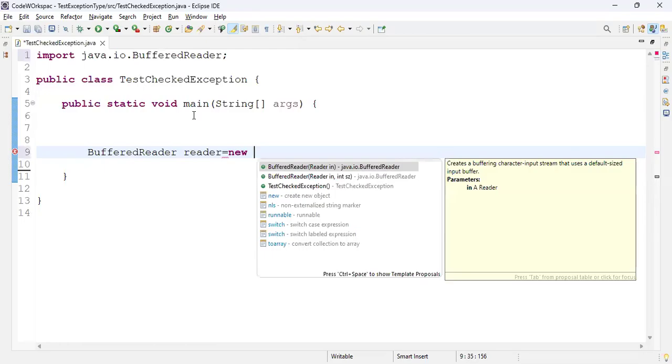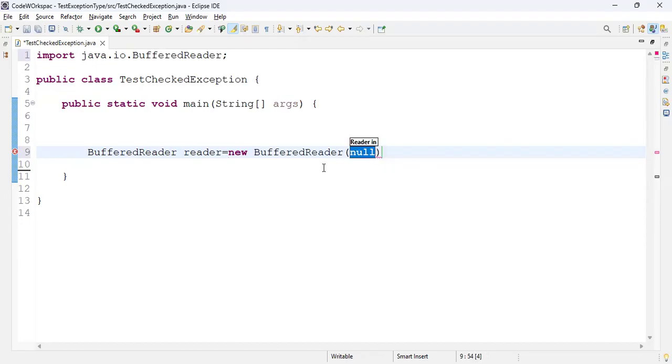Now what it does, see, that is going to read a file. That file can be a notepad; ideally, notepad is supported by this structure. So what it is looking for is a file. You can see inside the constructor, I'm getting a reader, right? So it means I need to provide a reader.